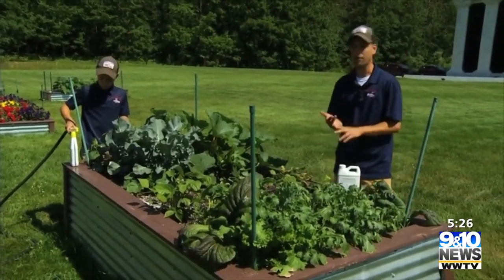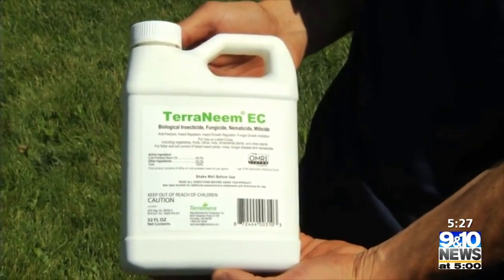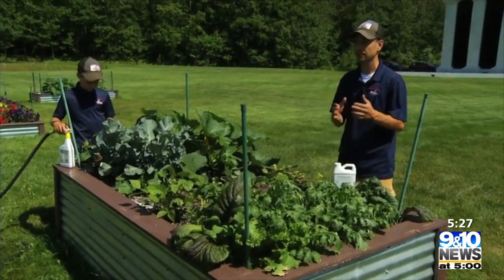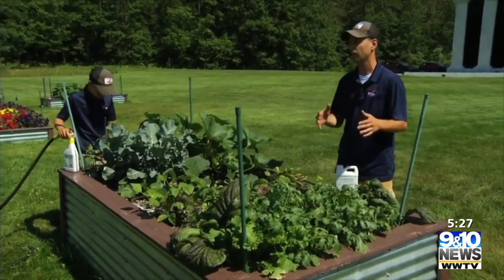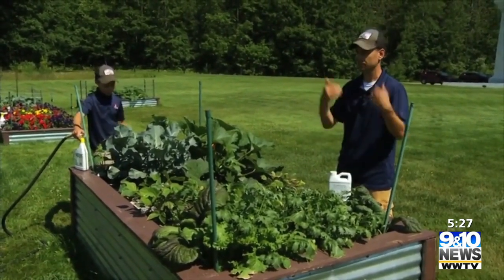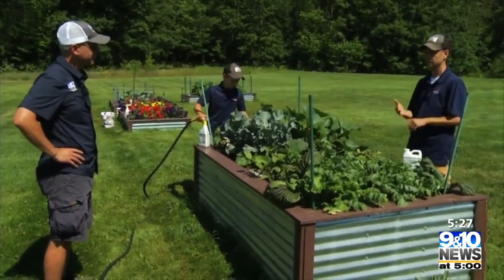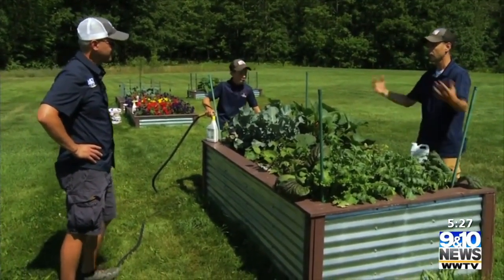Okay. And then also, with any disease or powdery mildew insecticides, there's a really good organic option we have, which is Tyraneme EC. We used this last year. It takes a little bit to mix it. This is the one we did with warm water, and then we go ahead and spray that. And that's like a vitamin, so treat this like a vitamin, not a chemical. If you put something chemical on there, it's going to make it go right away, and that's not what organic stuff does. It takes time, like us eating vitamins every day. Right. We're building ourselves every day to make sure when the diseases come in, we're healthier. It's the same thing with the plants. So make sure like powdery mildew, all this other stuff that comes in, insects, we're getting ahead of that, and using product like this that's organic will help these plants take off.